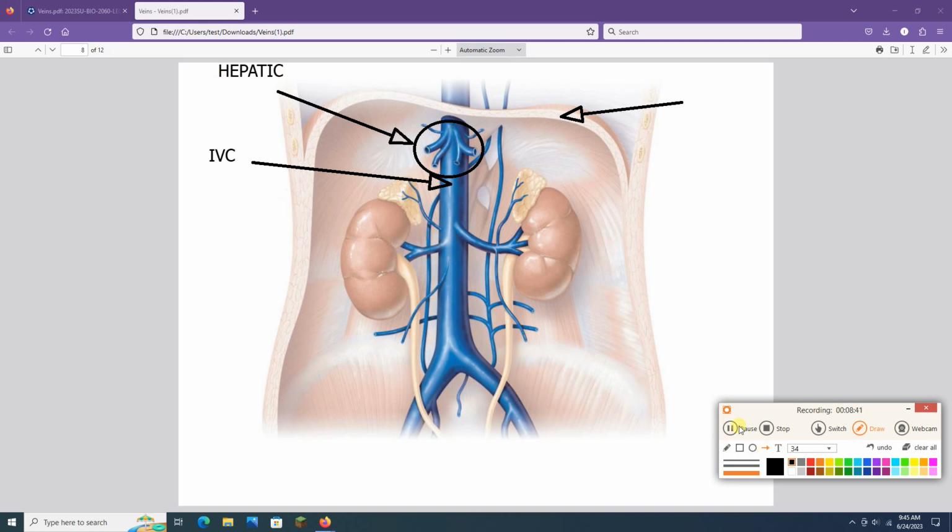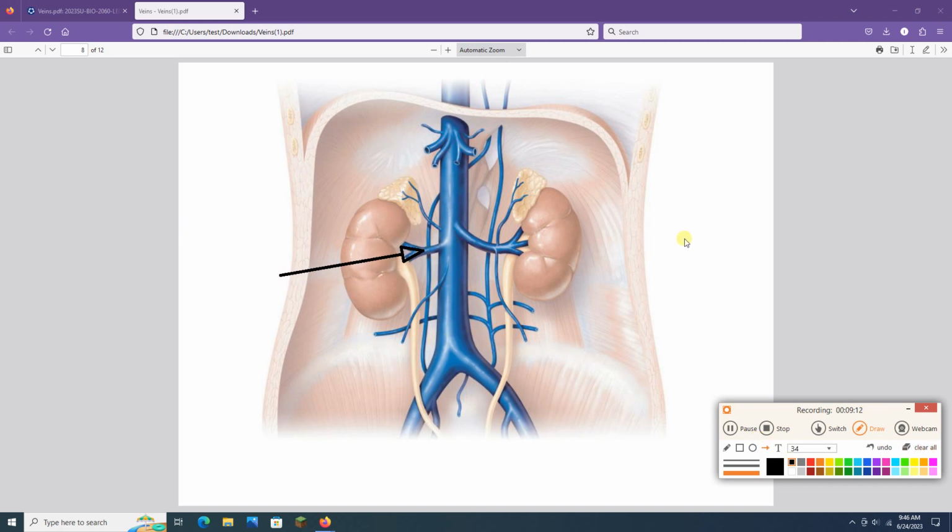I am also going to see some suprarenal or adrenal veins. Notice how the right one empties into the inferior vena cava, the left one into the renal vein. Interesting, right? All right, before it gets a little messy, let's get rid of all that. Put some new arrows in there. There is a renal vein right there, renal vein right there. So we got some renal veins.